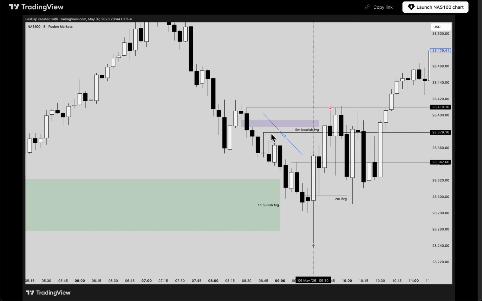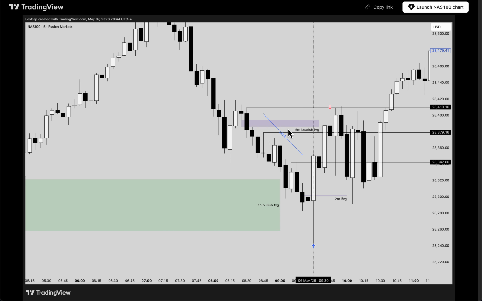In the 5 minute chart, there are also a few things I want to point out. First of all, there's a 5 minute bearish fair value gap and a lot of low resistance liquidity run here. And these lines here, 28,342, 28,379, 28,410, are buy side liquidity that the market will look to target and raid. We can see at the 9:30 open, a big sharp open, price traveled towards the upside. It did not initially break 28,410, but after chopping for a while for the rest of the session, it breached all these levels. That is what I noticed on the 5 minute chart.